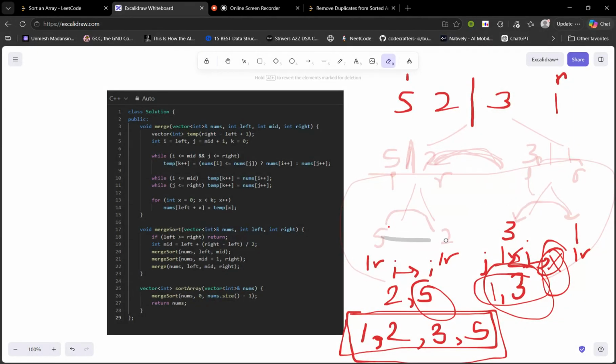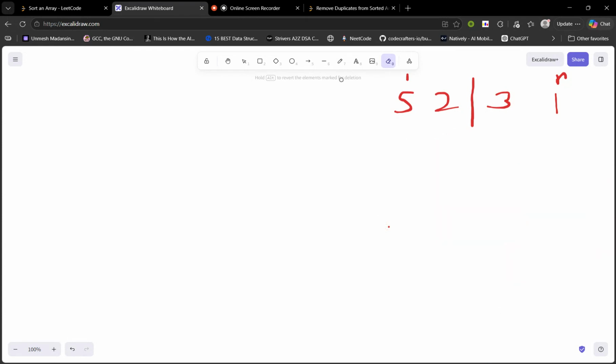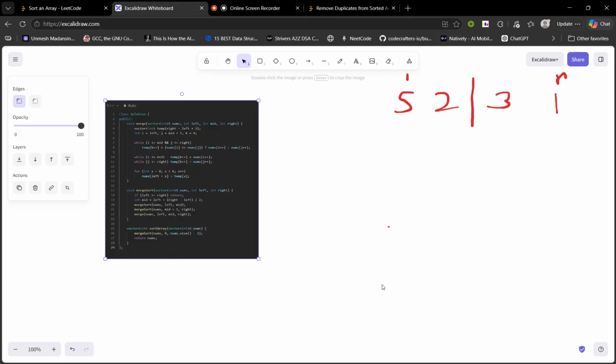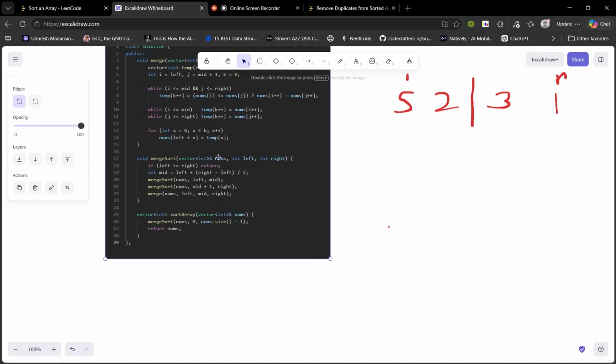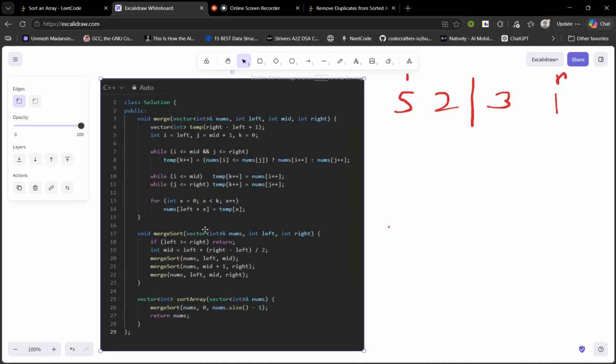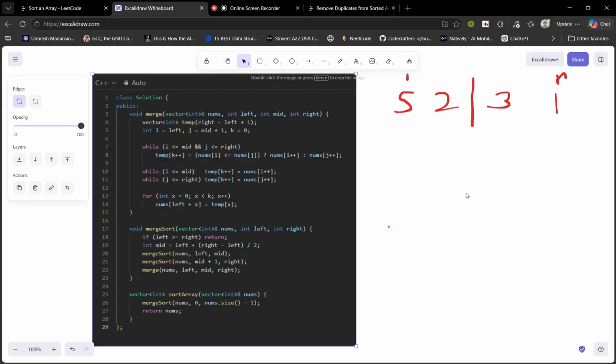Steps we followed are simple. Recursively boil down the array, halving it each time.